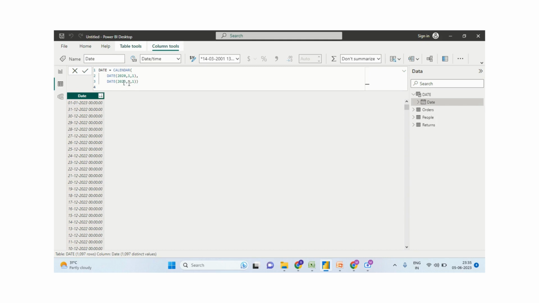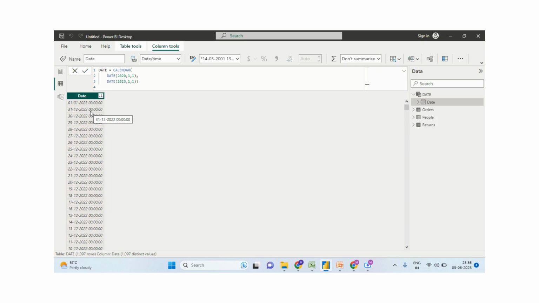So you are defining a range of dates, and that's what you are creating, the calendar. In the CALENDAR function, you are giving two dates: one is the start date, the other one is the end date.